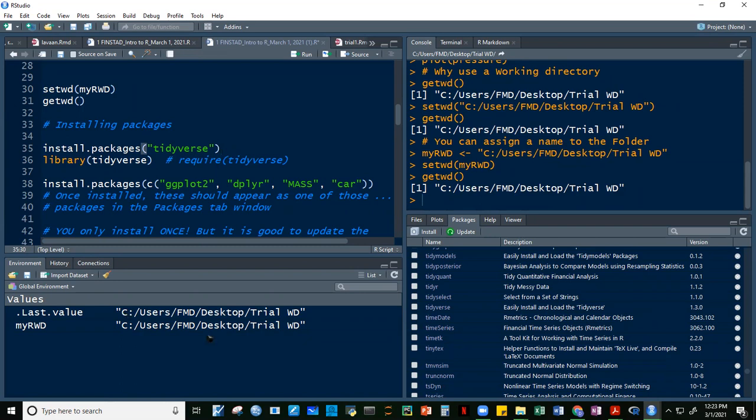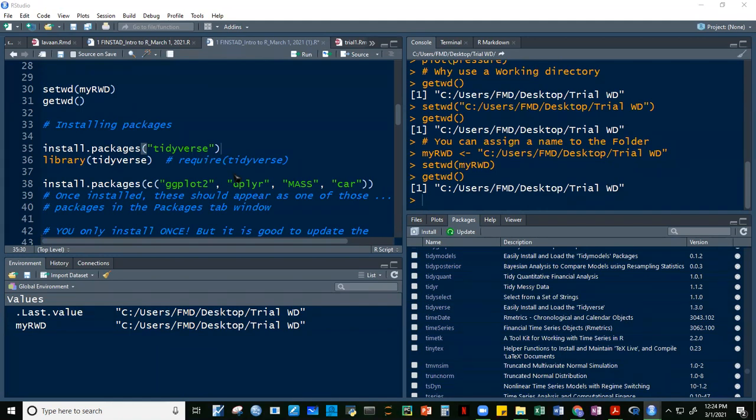Okay, have you done that, guys? If na-install na yung tidyverse nyo, paki-yes, guys. Pag meron ng tidyverse sa user library, hindi mo na kailangan install. Pero for the exercise, pwede mong i-install na, no?